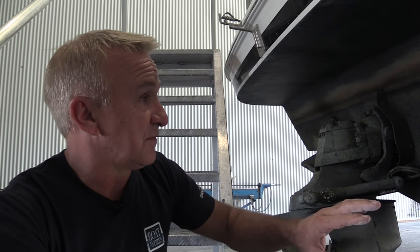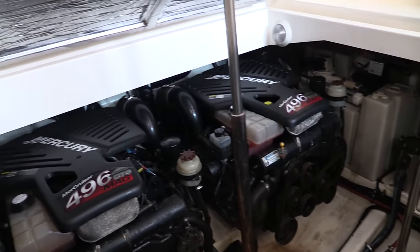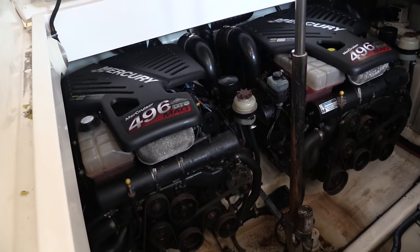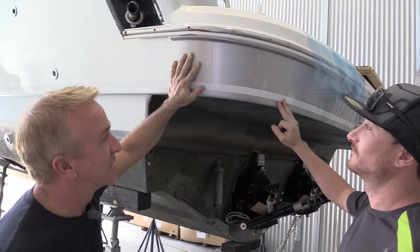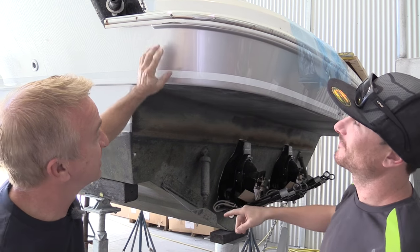So we're going to be removing the engines and the legs, we're going to be painting it. It's got a few dents and scratches and holes in it as well, so we're going to be going through the whole process. I want to take you inside and show you exactly what we're going to be doing, because the coolest part is what we're going to be re-powering this boat with - and it is the latest and greatest. It'll be fantastic.